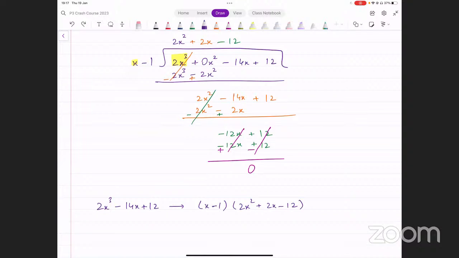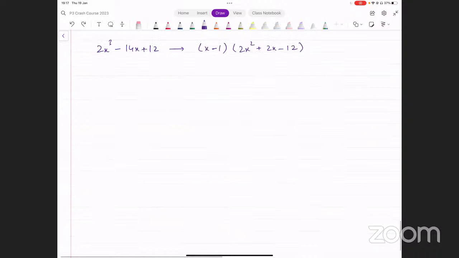Now, once you're done with this factorization, you don't have to just stop there. You also have to figure out, can you factorize this further? Can you do middle term breaking here and convert it to linear factors somehow? Think about it. 2 into 12, that's minus 24. So how can we get minus 24 in the middle? We could use 6 and 4. Yeah, that's going to work. So we could do the middle term breaking here. We can say this is x minus 1 into 2x squared plus 6x minus 4x minus 12.